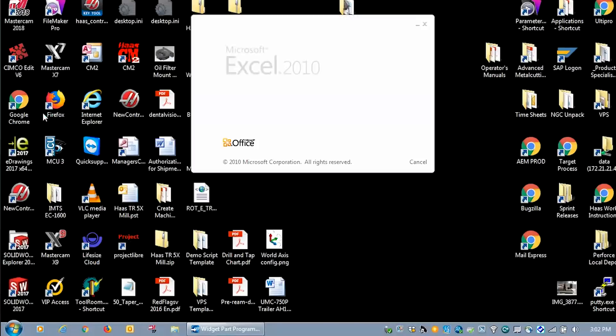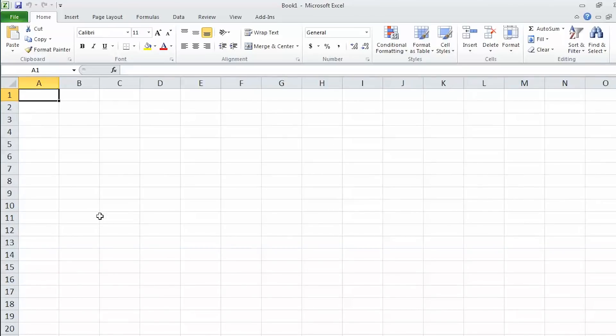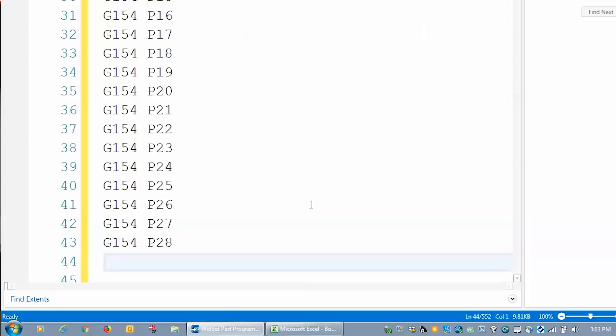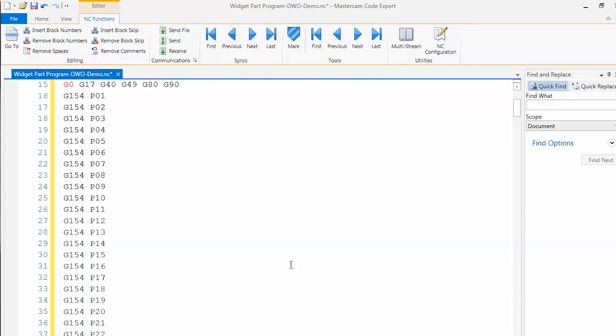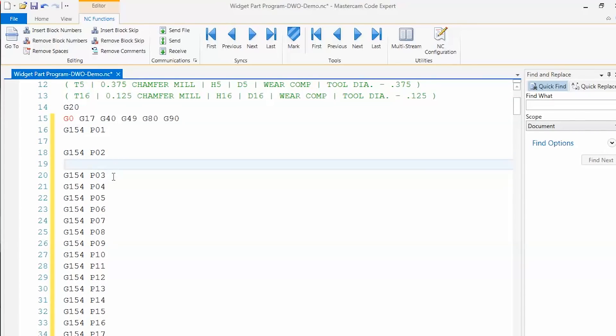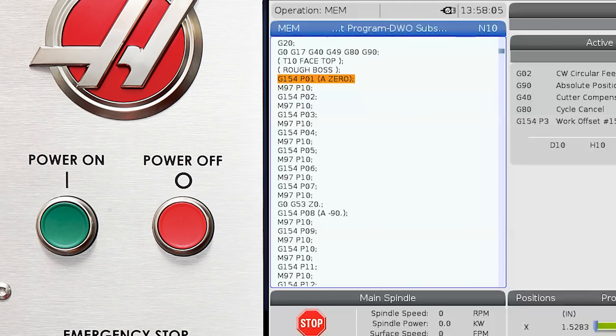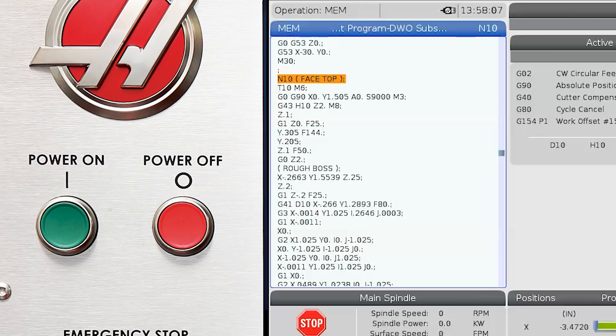But I have a great tip for you that will save you a lot of time. I use an Excel spreadsheet and cut, copy, and paste to greatly reduce the amount of typing I have to do. I open a spreadsheet and type G154 P01 in cell A1 and then G154 P02 in cell A2. I highlight both cells and drag it down to cell A28, then copy and paste that in my program right before the tool subroutines. I now have a clean column of 28 different work offsets. All I need to do is insert the subroutine call to the first tool operation between each work offset. I open a blank line after each work offset and paste M97 P10 after each one. Every time the program sees this, it will jump to line number N10 and run that subroutine first.